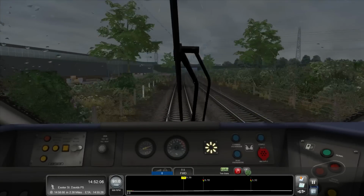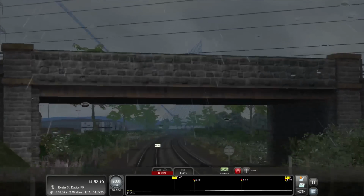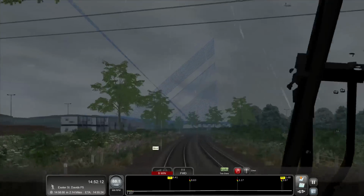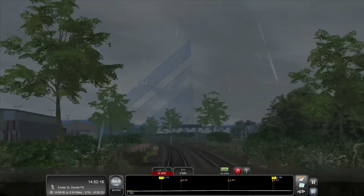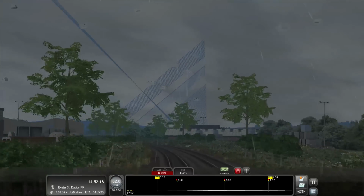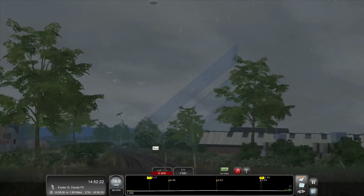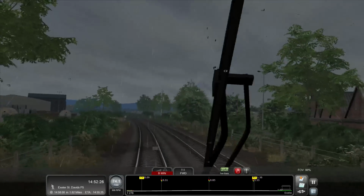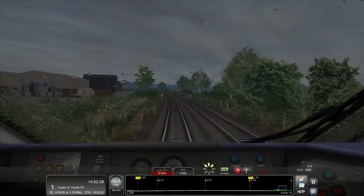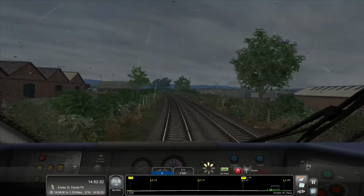What on earth is going on in the sky up there? Oh my god, that must be a Trainworks thing. That must be a Trainworks update failure. What on earth is going on there? Oh god, the aliens are invading again. People are getting beamed up into space. Okay, right. Lovely. The Eurotram, yes, I gave it to IC82 in person. Don't have it back yet, that's fine.